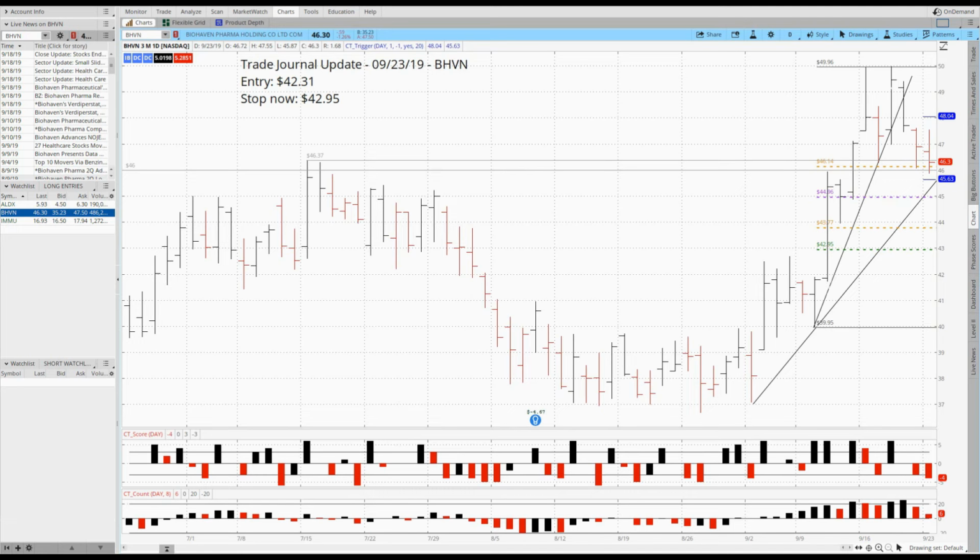The original upwave line that started from September 3rd is still intact and has moved up to approximately $45.60. This line can certainly be tested in the near future, as soon as tomorrow, so we'll have to look out for that. The low of September 23rd at $45.87 breached the zone 1 pullback zone. The 50% level now still sits at $45. Whether it gets tested or not, we'll have to wait and see.